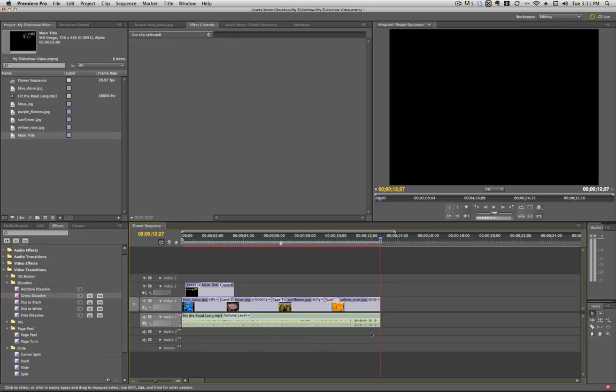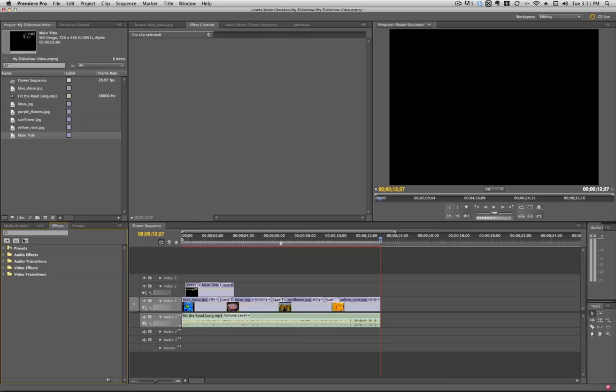So I can fade out my audio by adding an effect to it to make it fade over time and make a much smoother transition. I can do this over in my effects panel. You have your audio transitions, and I can select under crossfade. I can use this one called constant power. That's the most common one. It's the nicest effect that they have for audio fades.